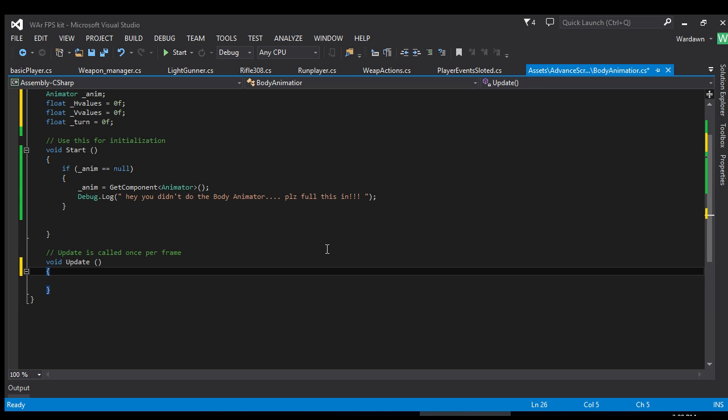So in our update, we are probably going to need something of the sort. Well, there's two things about this. We don't really need an update because our float, well, actually we probably will, or we'll get an error, and I forget what the error is.